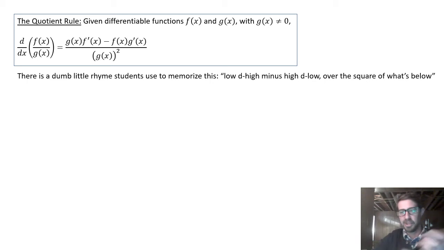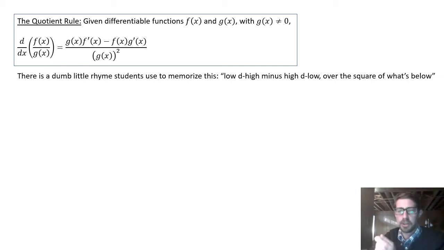So you all know what the best way to memorize things is for you. This being an online course, I can't really make you memorize it anyways, but you do have to use it a lot and you have to use it fast. So it's important that you're just familiar with it. So let's just dive in and do examples.